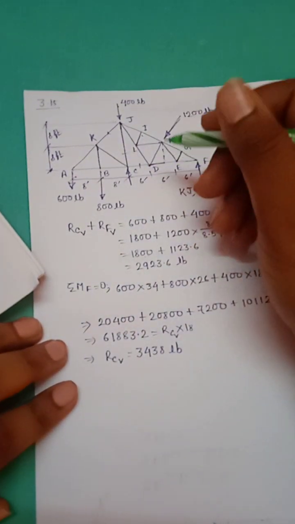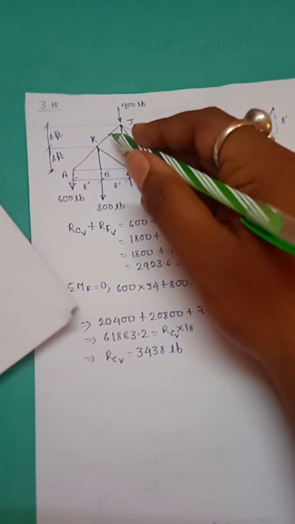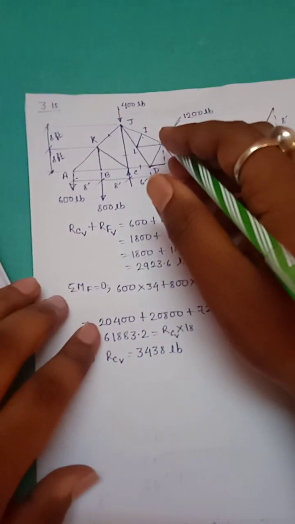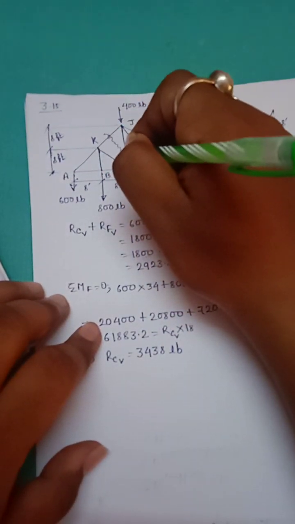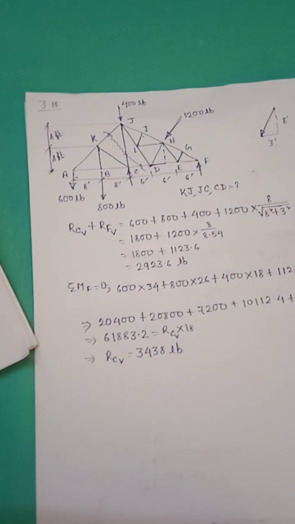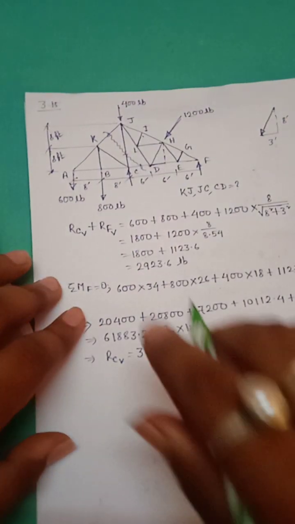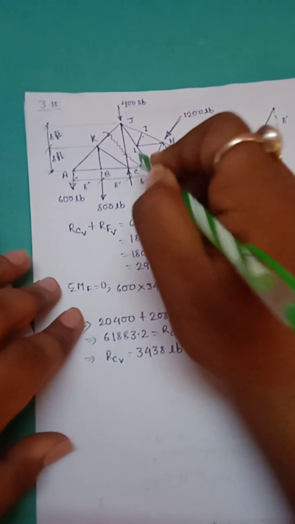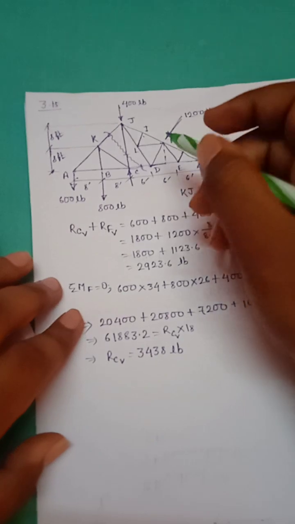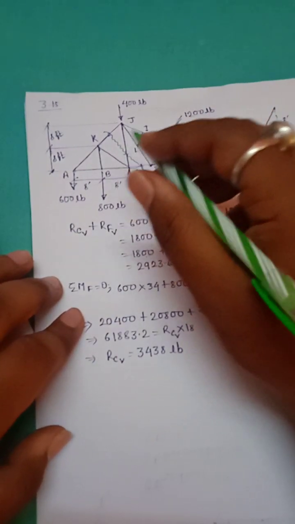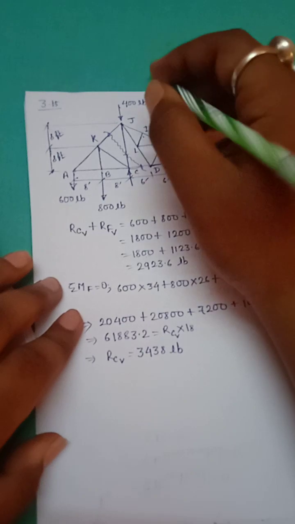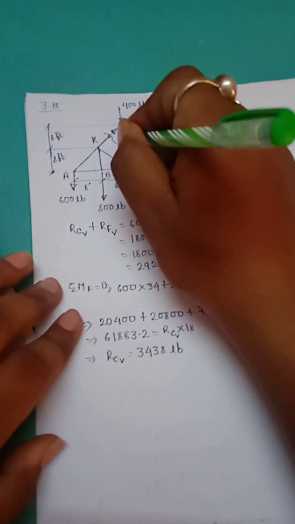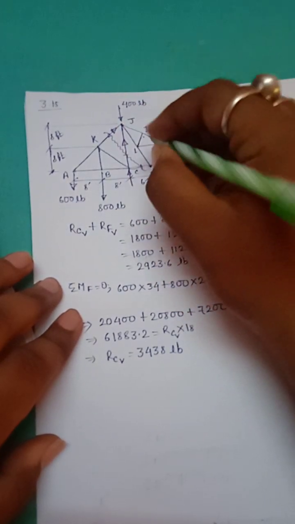Now, for calculating forces in KJ, JC and CD, we will cut a section like this, and we will formulate our equations for this section, for the left side section. From the left side section the outward forces, that is tensile forces, are acting in positive direction. So we will assume that all the forces are tensile and these forces are positive.